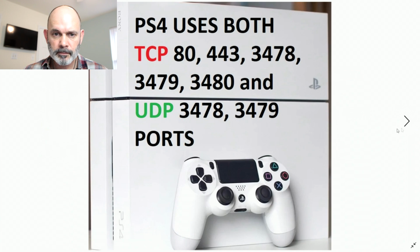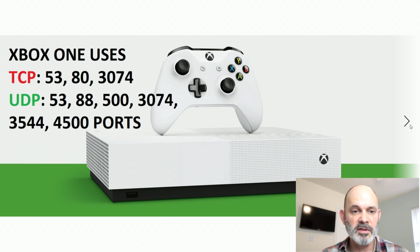We'll go forward here. Now, you may have asked, why do I need to know that? Well, let's say a device like a PS4 uses both TCP and UDP ports, and you need to forward both types to it as well. The Xbox One uses the same thing, not the same ports, but still uses a mixture of TCP ports and UDP ports, as you can see here on the screen. You can reference these here on my video if you wish. And I may do a video on how to specifically port forward to these devices. I don't currently own any of them, but in the future, I may be able to borrow one to show you how to do it.